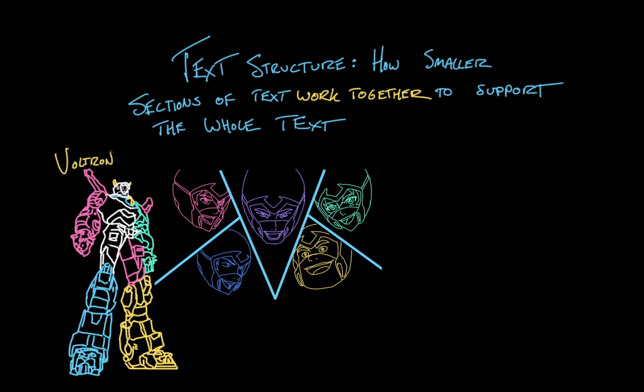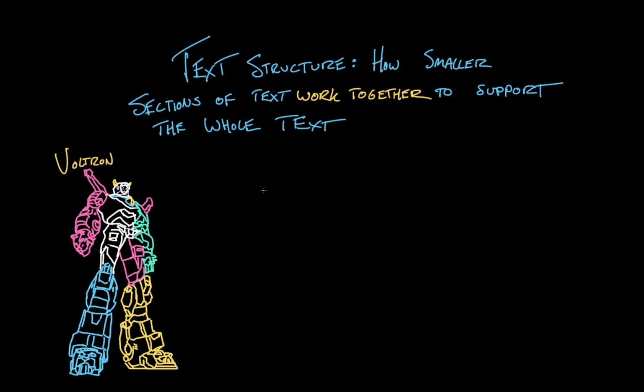You're up in the head, I'm operating the right leg, our buddy's operating the left, and so on. In order to walk, or pick up objects, or fight space monsters the size of battleships, all the disparate parts of the robot have to function together. Well, texts work much the same way. Each portion of the text, from the section level down to more granular divisions like individual paragraphs or sentences, is trying to serve the broader point of the text.